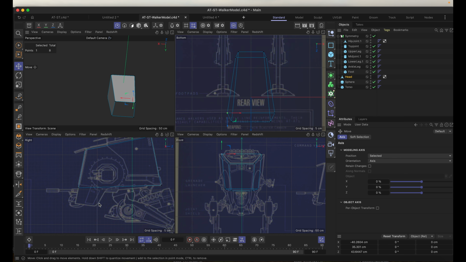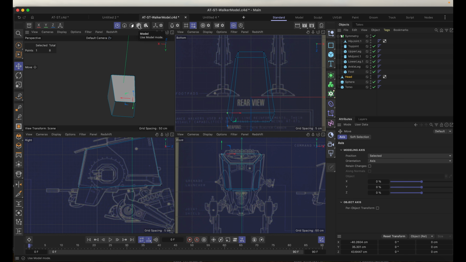And so we kind of have to pay attention to approximately how far back this edge is. And there's two ways we could do this. We could either do a loop cut, which will put a cut through the entire body, but that could be problematic for other reasons. Or we can do a cut that just goes across this bottom polygon. And that's what we're going to start with.